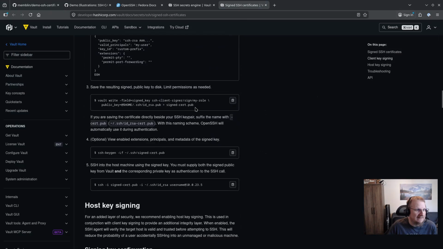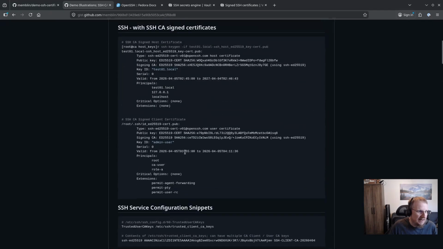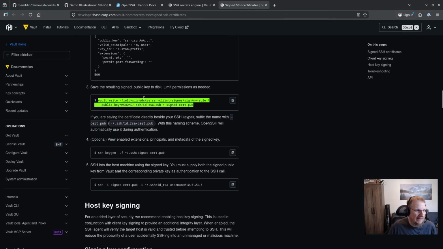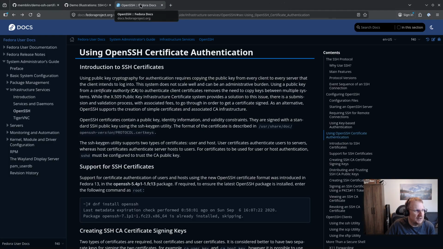And then getting the key signed, this is a CLI version of what it looks like. It can be done with the API as well. You would run this, and that should output the certificate that I was generating with, I don't know if I have the command here, but it's this certificate right here being issued from that Vault operation where you write to that endpoint. So Vault is worth a look if you don't want to roll your own automation around this type of authentication management, and there are other systems out there as well. But that's pretty much all I wanted to cover.